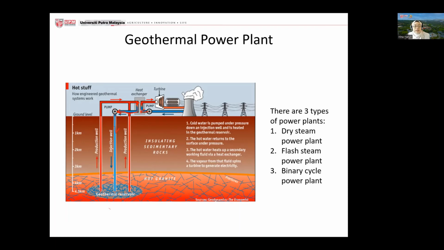Whereas here, the now hot water will be turned into vapor, and that goes into the turbine, rotates it and generates the electricity. This is still hot after this, so it goes through a cooling tower. The cooling tower, as the name implies, will cool down the fluid. Now it becomes a liquid again, goes back here, and the process is repeated. Don't worry too much about the details here.